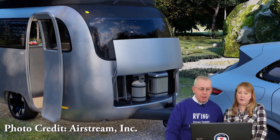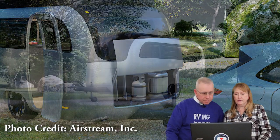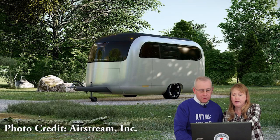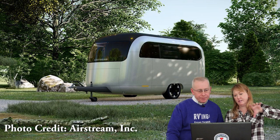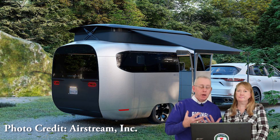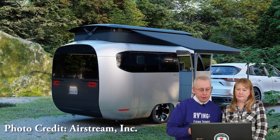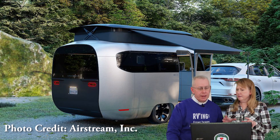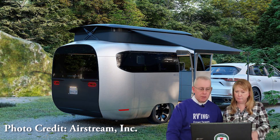They don't have rock guards on this, but again it's a concept - by the time it hits production you'd need something to protect the windows in front and the side panels. The question is whether any of the windows open, because otherwise all you have is your rear hatch and your front door. There's not a lot of openability, but they might be able to slide or something. Porsche talked about how they had to change the rear of the trailer for aerodynamic purposes. The whole shape is sort of giving Nest vibes.